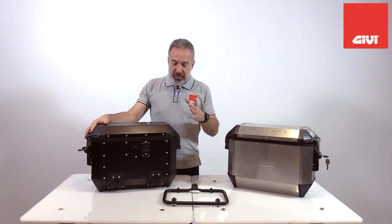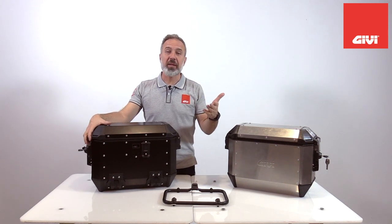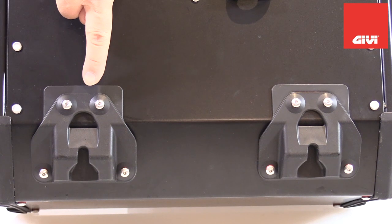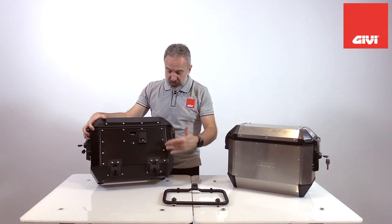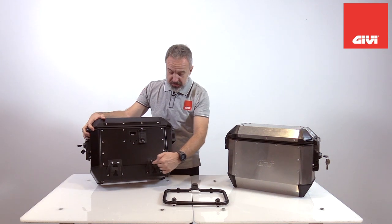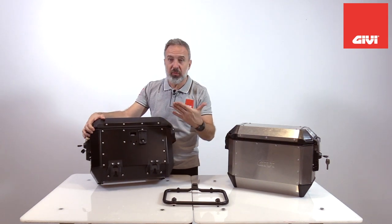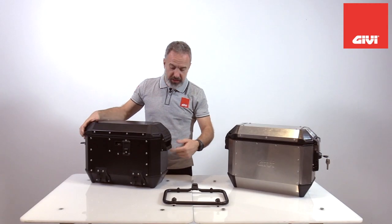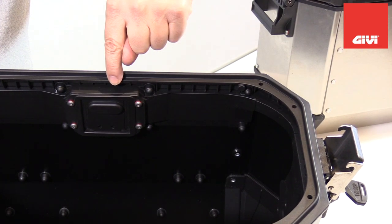Speaking of interchangeable parts, a very important innovation in this case is that sometimes after many miles on the road, especially on very rough road, there's a lot of vibration. The bottom retaining blocks on the system tend to wear a little bit and introduce some vibration. With the new Alaska cases, you can completely remove and replace these blocks with new ones, keeping them in perfect condition and eliminating any vibration. Other parts that can be fully replaced by the user are the retaining hook, the handle, the full latching system and lock, and the frame inside that holds the wire for the release.